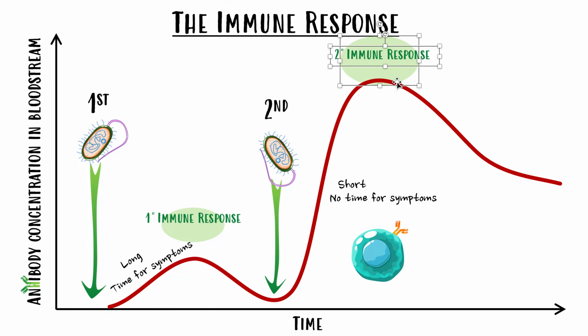That's why when you get infected for the second time, you don't even know it. A lot of the times you get infected and you get very sick, and most likely after that you got infected again, but you didn't even notice it because your body already had these memory cells. These memory cells can be alive for months to years, so that keeps you healthy from this one kind of virus or pathogen for a very long time. Okay, so that's it. This is very important to understand, this little curve. The difference between these two peaks is the time, and the reason is these memory cells that developed from the first exposure.